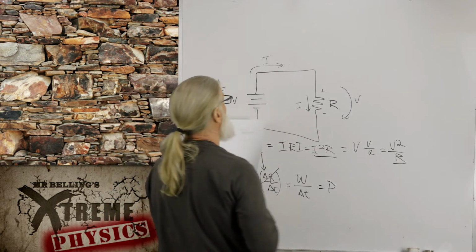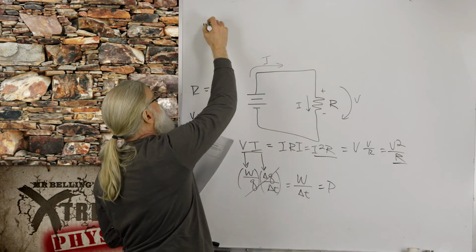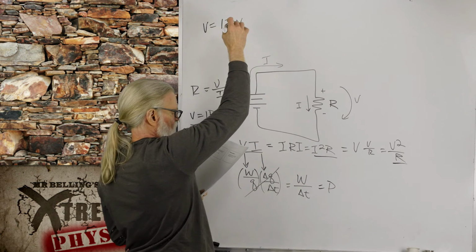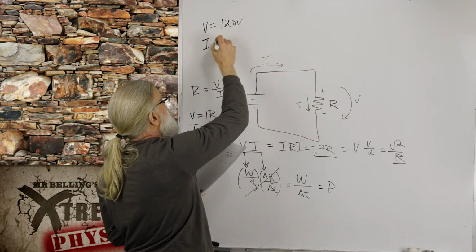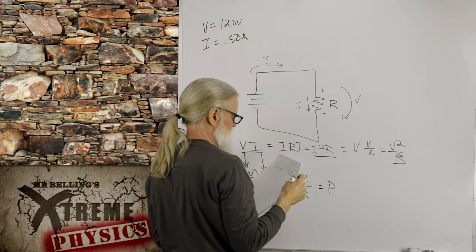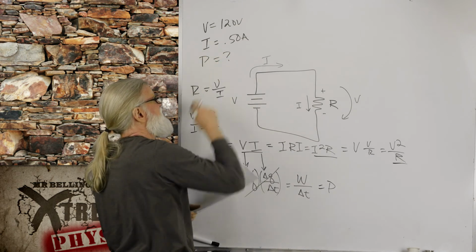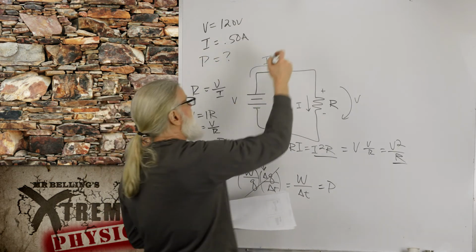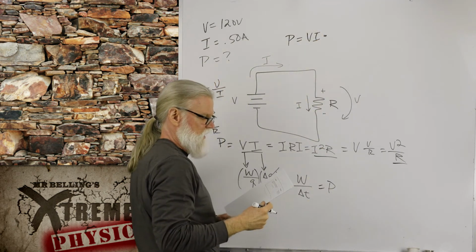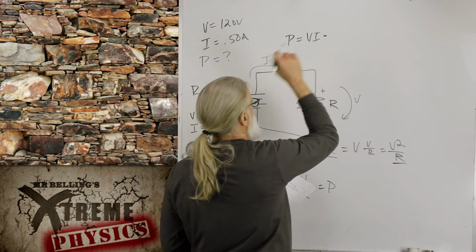So we got a light bulb. Let's say that's our light bulb, and the voltage across it is 120 volts, and has a current of 0.5 amps going through it due to that. What is the power rating, how much power is this thing using? All right, that's kind of straightforward. Power equals VI. Now, it doesn't matter how long it's on. How long it's on does determine how much energy it uses, but not the rate at which the energy is used.